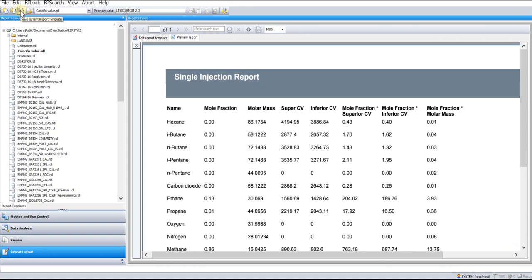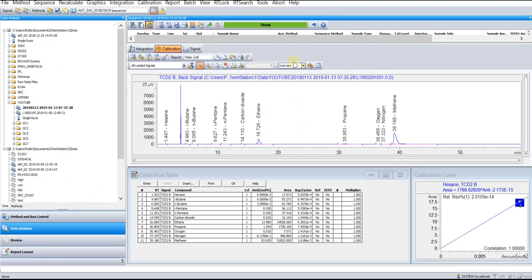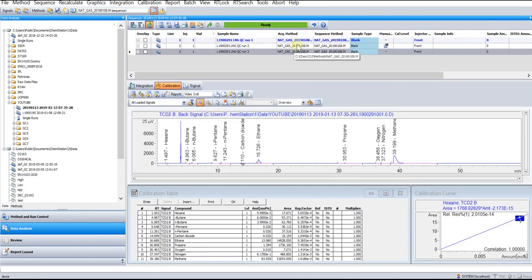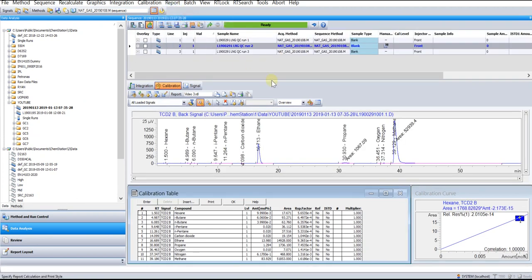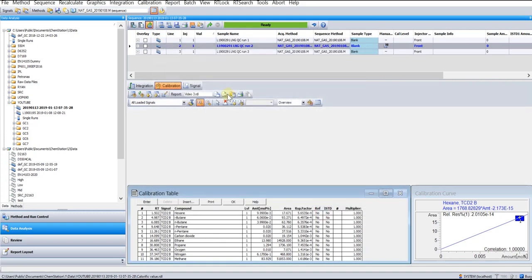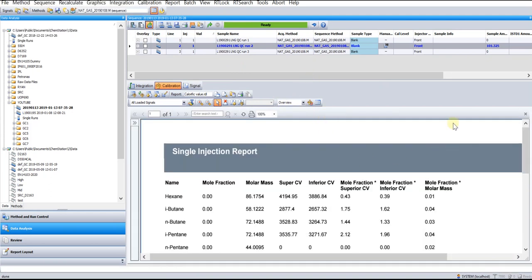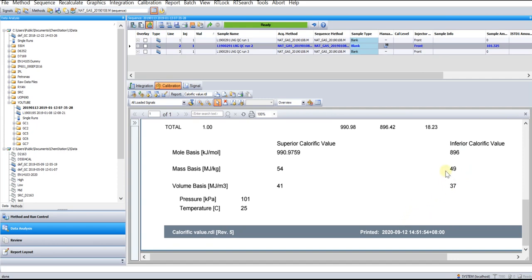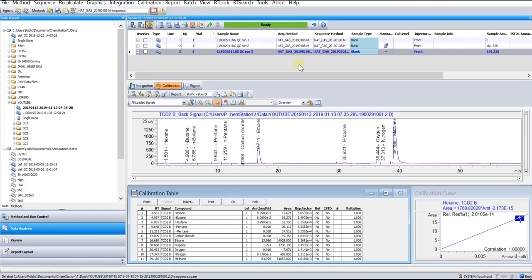And once you're happy with this, you can save the template. Then you go back to this. So let me show you the beauty of intelligent reporting. So once everything is done, wherever you load new data, let me load this data for example, you just need to assign the new template that we just created. So that was calorific value something right here, and we use this one. And if you see like this, then you just need to simply print the report. There you go. And you basically get everything in your calculation just now that you did. Or if you don't want this, you want another data, just simply go to that and print the report. The process will be much faster.